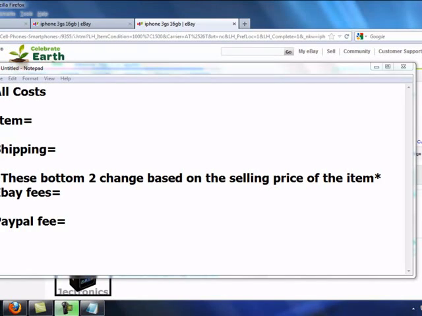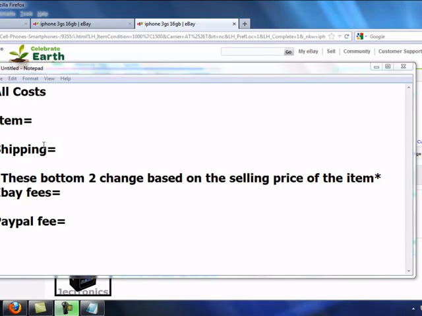And basically the four costs that you're dealing with. The ones that will stay consistent pretty much is the item, how much it costs you for the item itself. And in this case, I'm showing you what I've done with selling the iPhone 3GS. That's the example that we're going to use. With eBay, you see the shipping cost right there. I just include that in my item cost. If there's a shipping cost for me to get that item to me, I include it in the item cost.